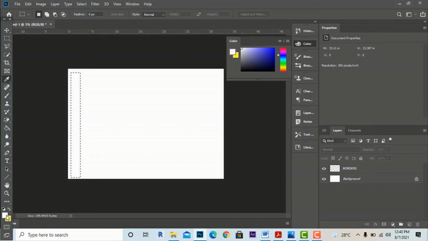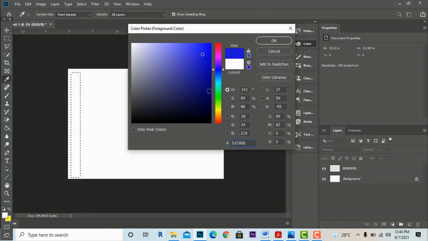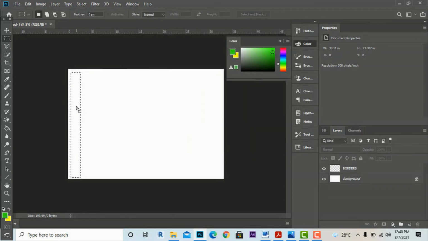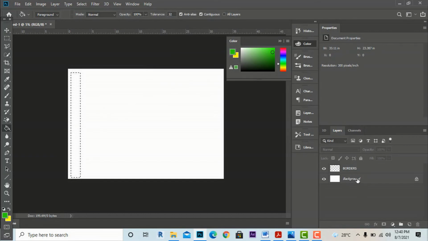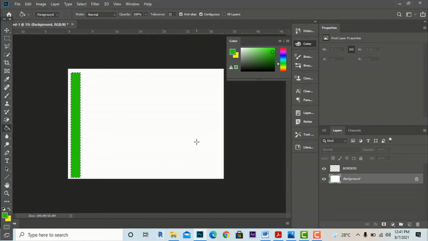You can select the color from here, whatever color you want. I'm going to select green, and use the paint bucket tool here. You have to select this background, go to the paint bucket, and hit G on your keyboard, and it will be filled.